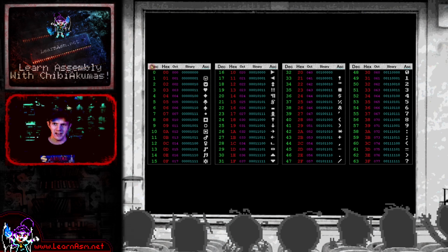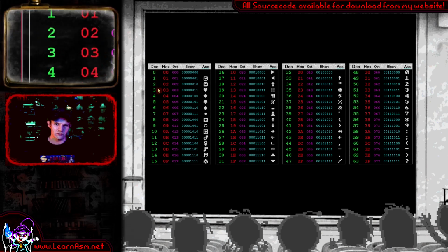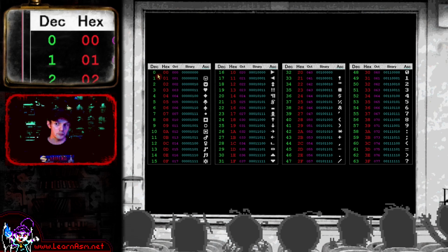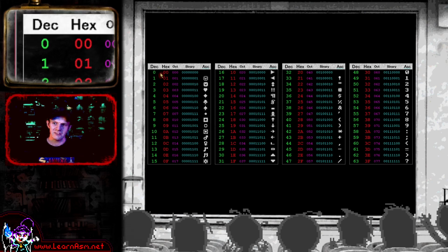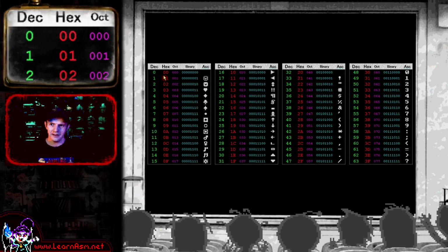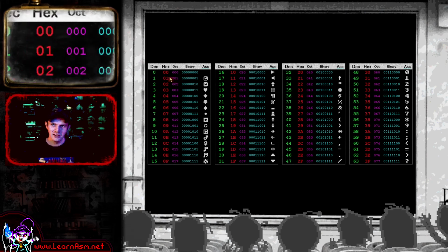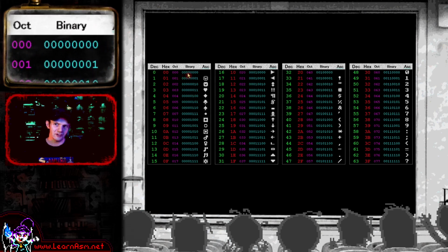But basically, a single 8-bit register can store values from 0 to 255. And we've got values just up to 63 here, just for space. But the value 0 in decimal, and decimal is of course what we're used to, values that go from 1 to 100 or 1 to 10. These can be represented in other ways. Hexadecimal and binary are the ones we're going to be wanting to look at. So 0 in decimal is 0 in hexadecimal, and it's also 0 in binary.